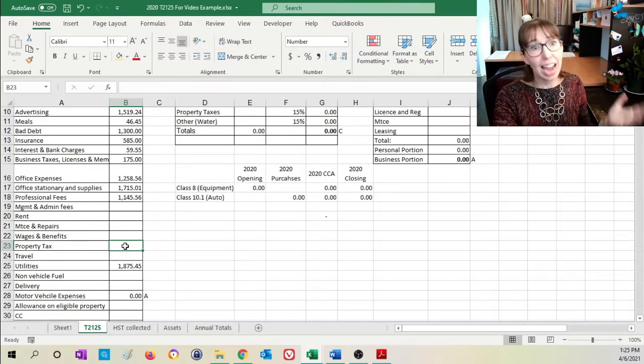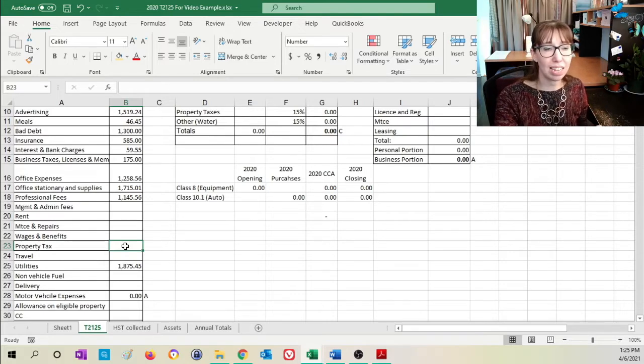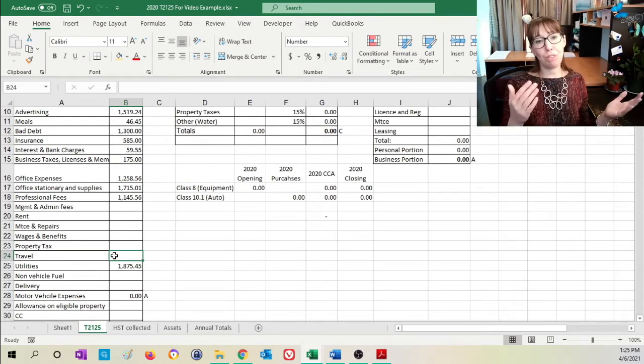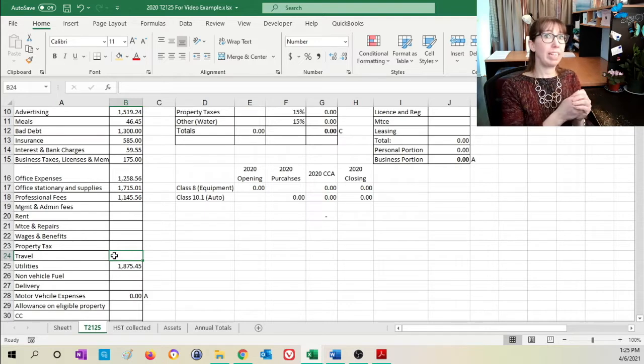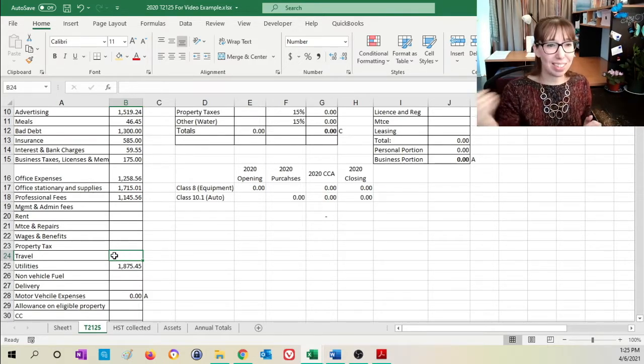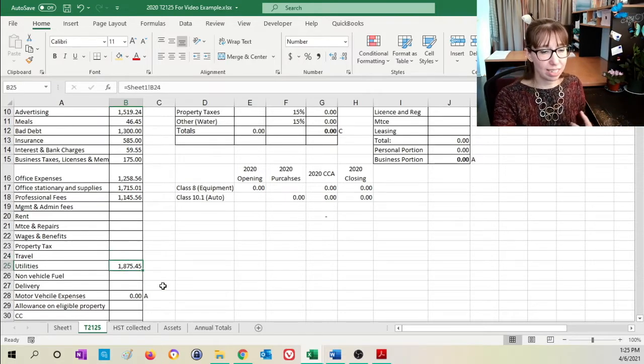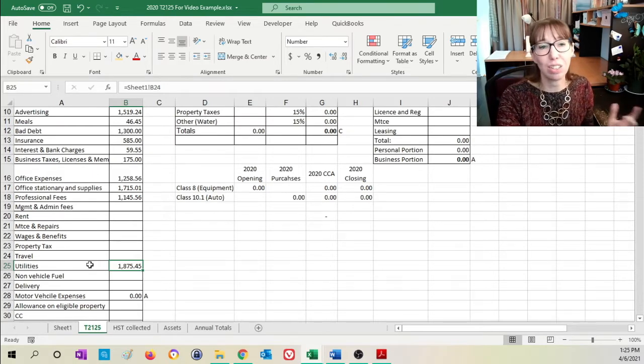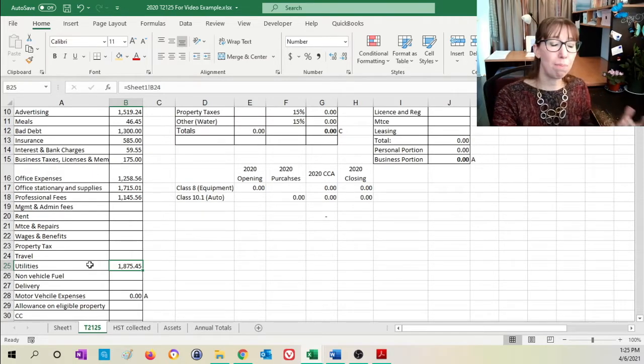Next, we have property tax. Again, this is just any property tax that you'd have to pay in regards to a location specific to your business, not for your home. And travel, of course, if you are traveling, it costs money to make it to a conference or a faraway job site or something along those lines. Utilities, as we discussed, that is not utilities for your home. That is utilities for your location if you have one outside of your home. And remember, we have utilities in here because I also put my cell phone in here. So some places you'll see it say utilities and telephone.